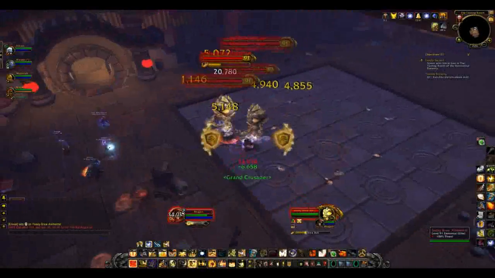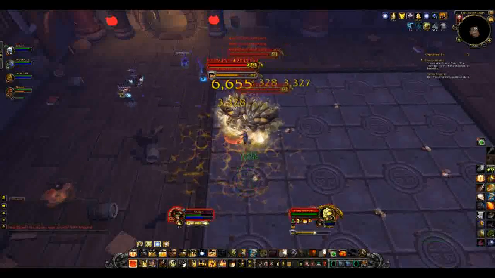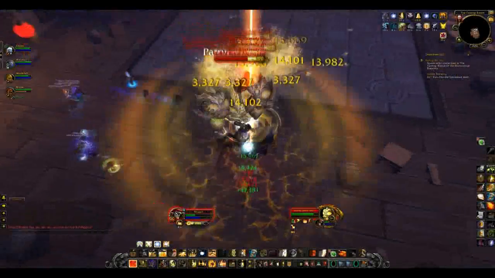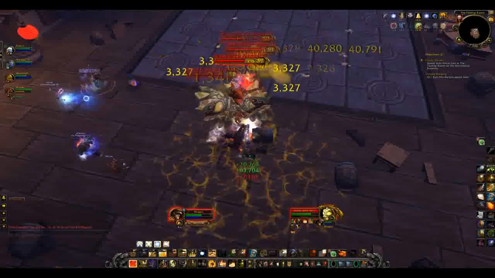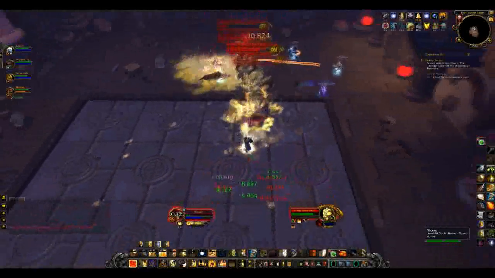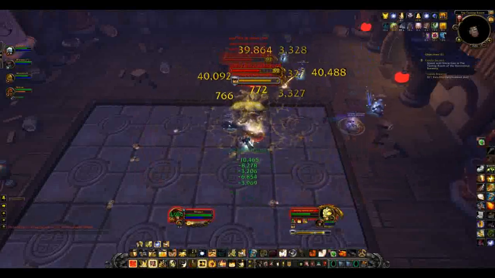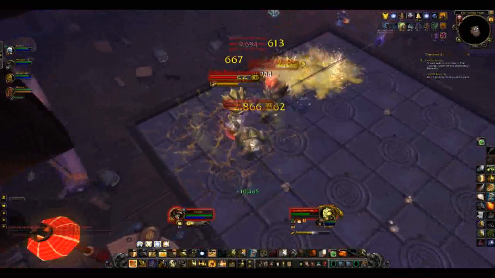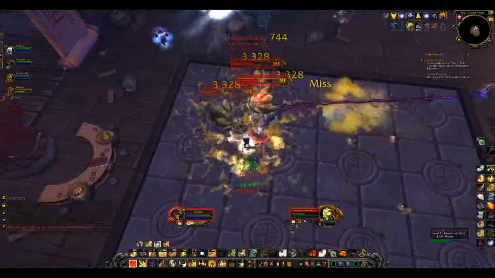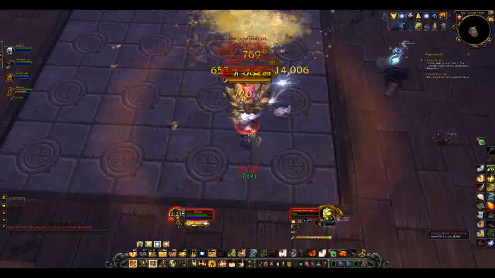This is the last bit of trash. These 4 mobs here are the same as the ones that were outside. They create this scud AoE effect on the ground. Just move out of it. Yeah, I just started kiting him in a circle around. Trash is almost done. It's just that one pack with all these small mobs that take forever.